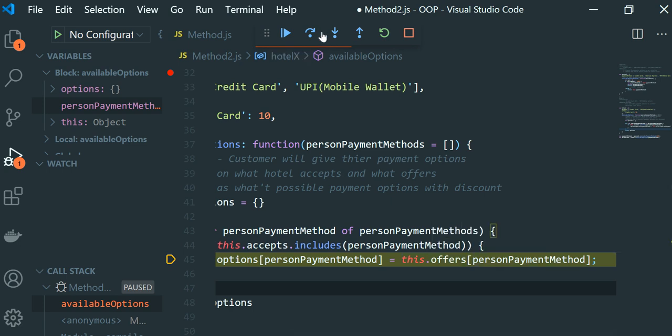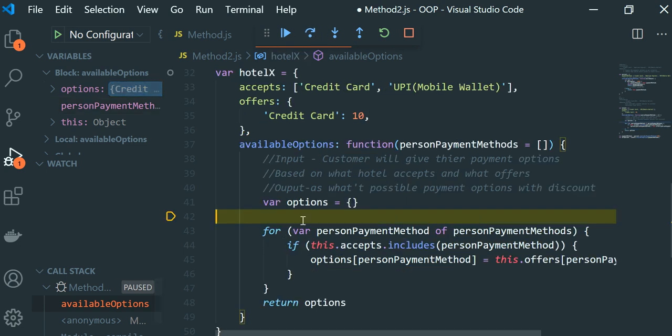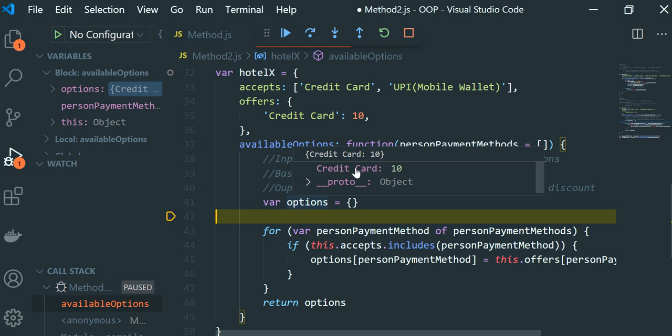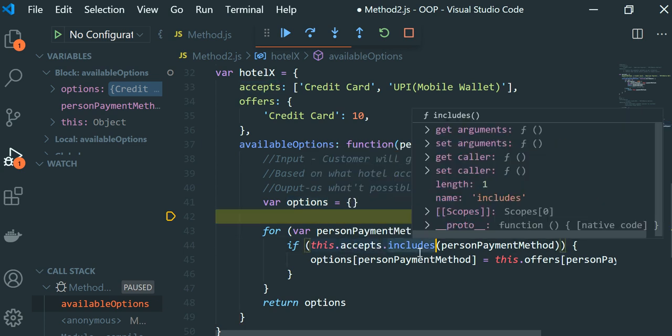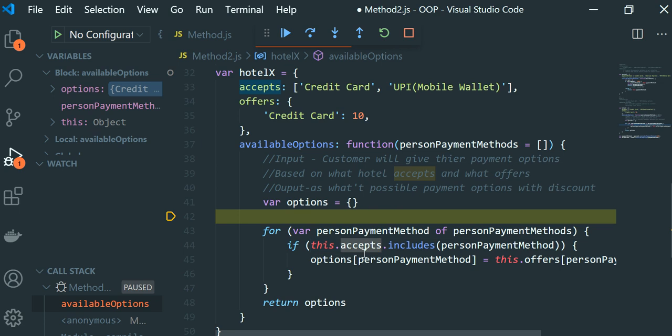If I run this, you can see options: credit card and 10. I have just copied the value from offer to my options object, but I checked the condition whether this value was available in the accept pair or not, and only then is it possible.